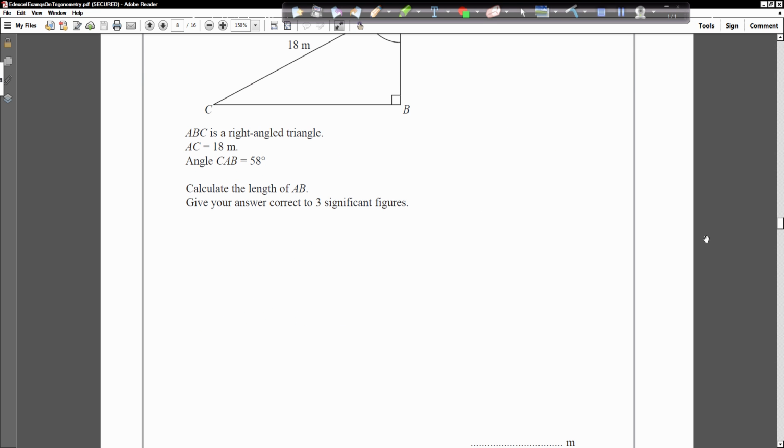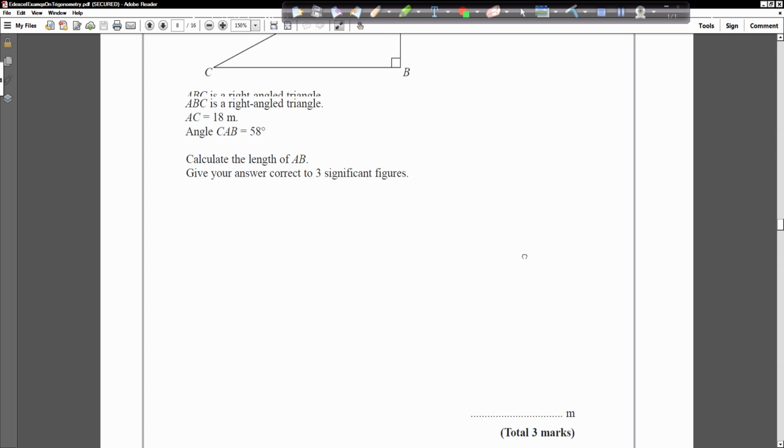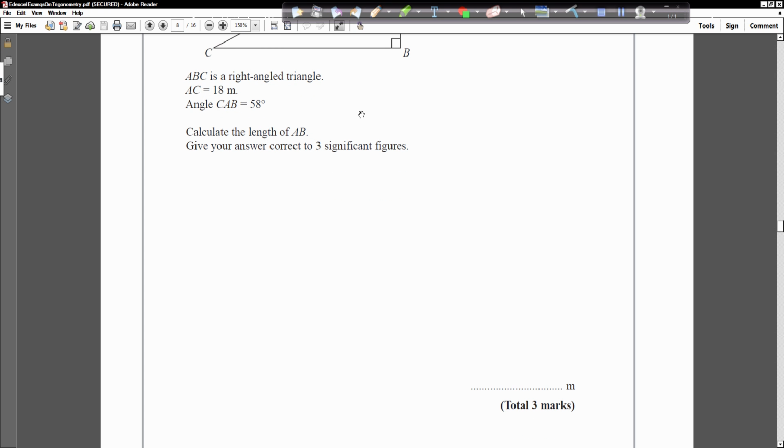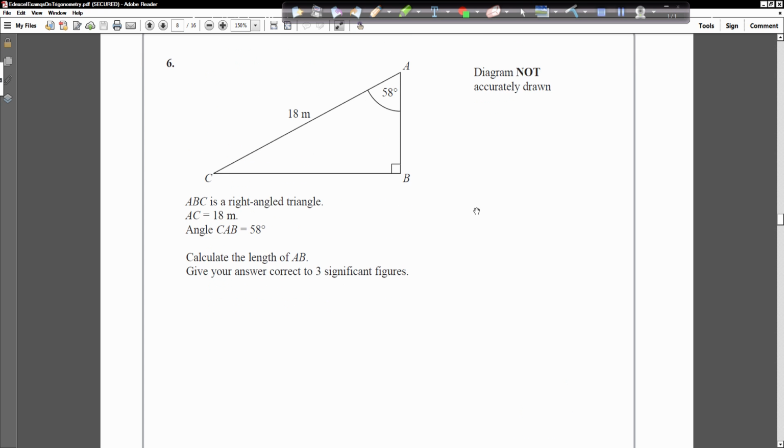Okay, number 6. Again, similar style question. I'm just going to give you the answer for this one. You can actually try this in a bit if you haven't done it. Who's done this question number 6 so far? Okay, everybody have a go at number 6 now. While you have a go at it, I'll have a go at it here as well.